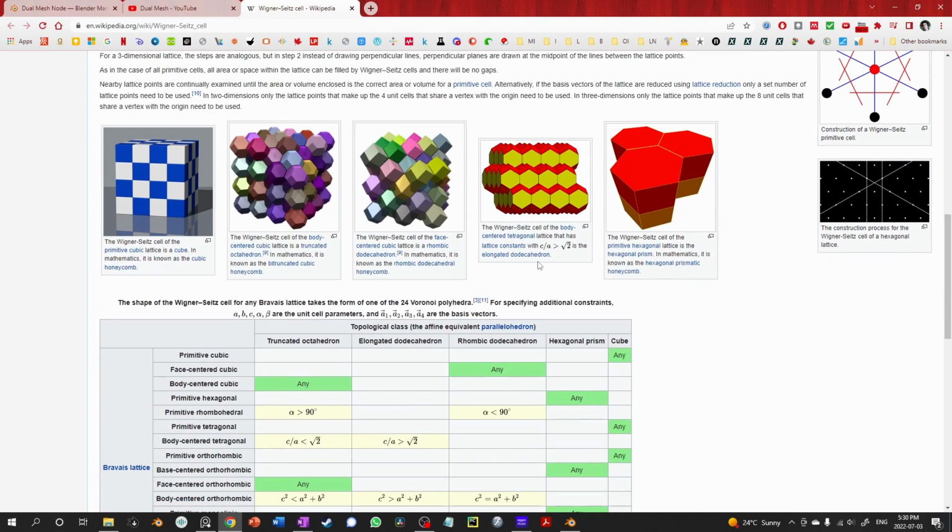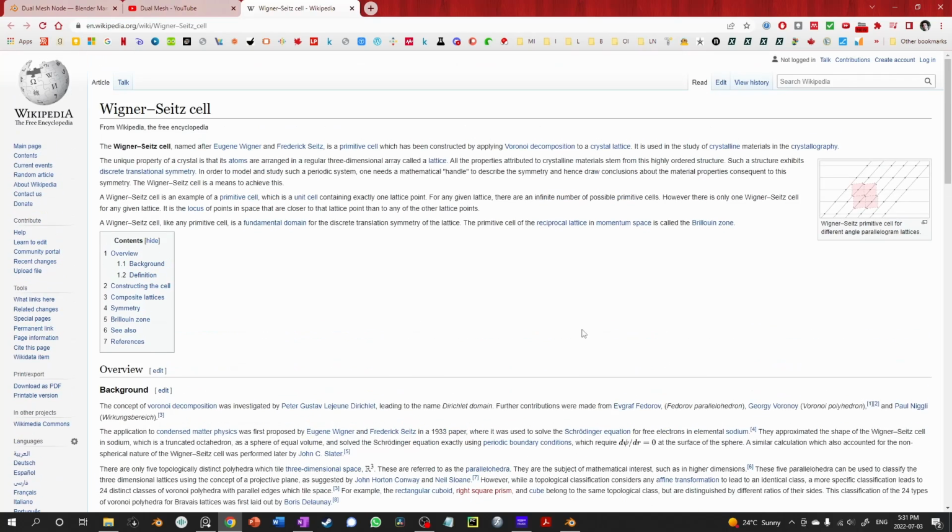There's a point where you get to modeling things in Blender where you can finally kind of say, you know what, I think I can actually convert this into something that's even more usable. Or I might be able to do something kind of intriguing with this, maybe some kind of modeling, maybe something like I can create a series of data sets for preemptive machine learning applications. And this is something that I think really could be explored more in the community. It always kind of solidifies at home for me with the Wigner-Seitz cell and also with Voronoi in general. But dual mesh is certainly a feature that's kind of worth exploring more.